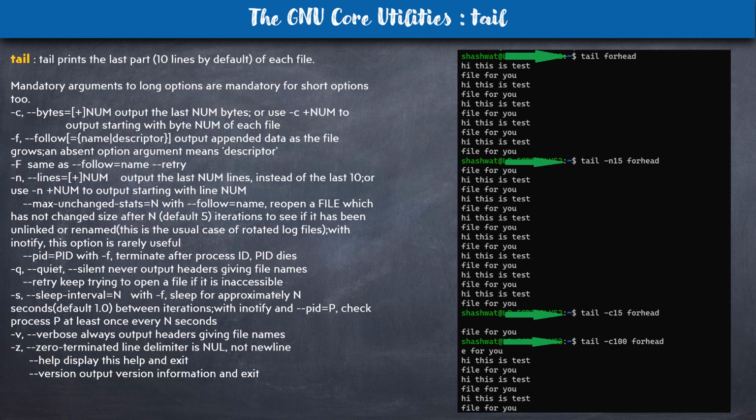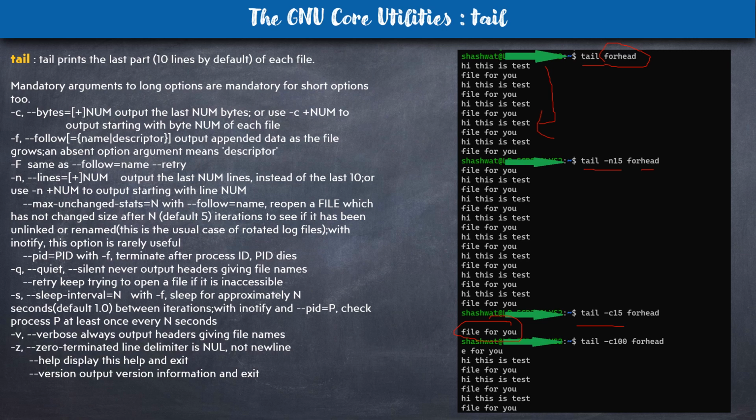Suppose we had a file like for head, and if I'm giving tail, it is giving me 10 lines from the end of the file. If I am specifying tail -15, that means it will give me 15 lines from the end of the file. And if I'm specifying bytes, 15 bytes from the end, it is giving me this, which is equivalent to 15 bytes.